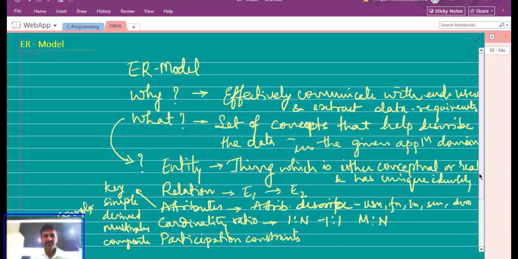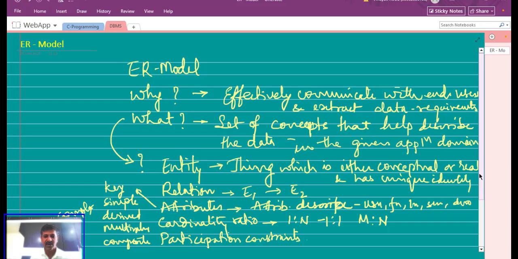So we have cardinality ratios, and this concept is very, very important whenever you are doing mapping from ER model to relational model. Remember, ultimately, the ER model is only for illustrative purposes and extracting the data. Once that model is ready, you have to convert it into a relational model, which database management systems understand. So while converting ER to relational model, these cardinality ratios become very, very important.